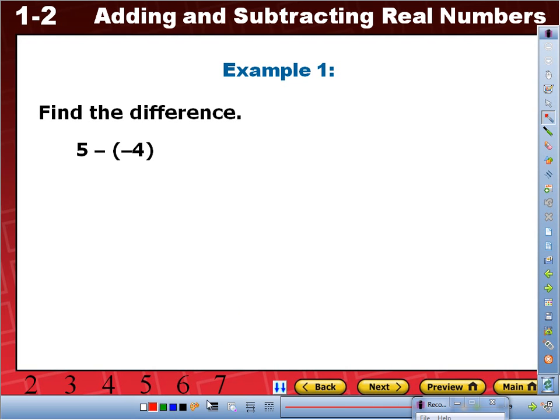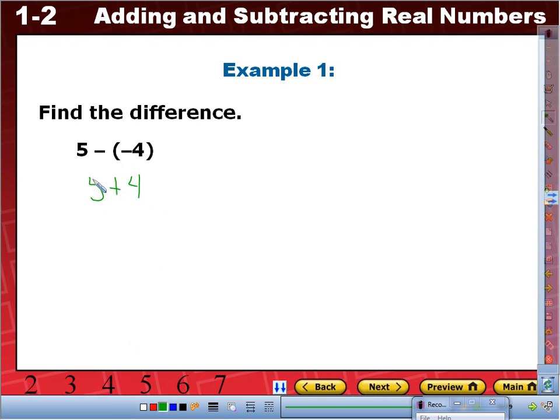Here we go. Now, some of the common mistakes that some of you made last year when you were adding and subtracting integers or other numbers such as decimals and fractions was this first step. That's why I said it so many times to see if it sunk in. So here we go. Our first step says add the opposite of the second number to the first. What is my second number? Negative 4. So what is the opposite? Positive 4. And we're going to add that to our first number. What is the first number?